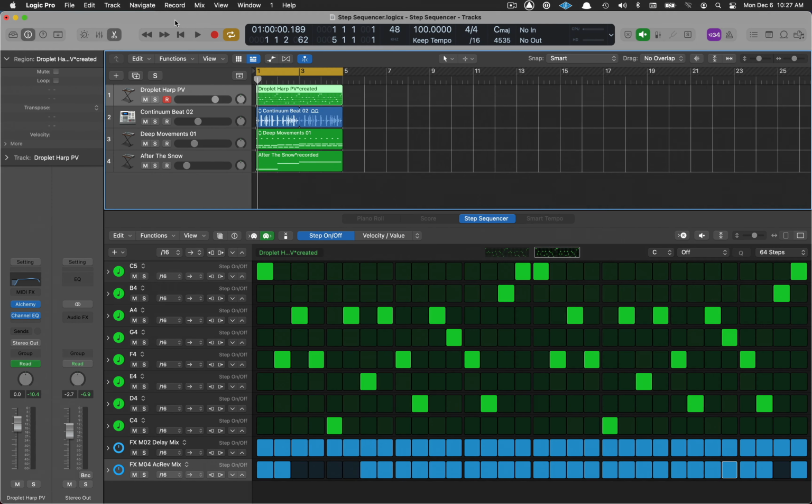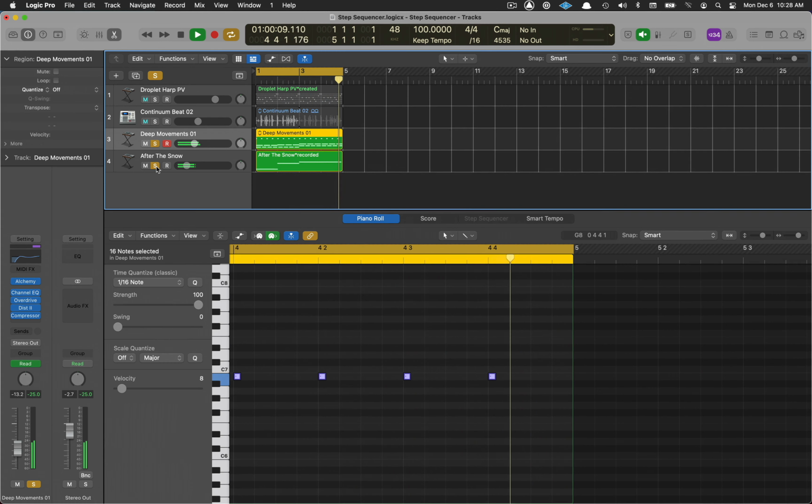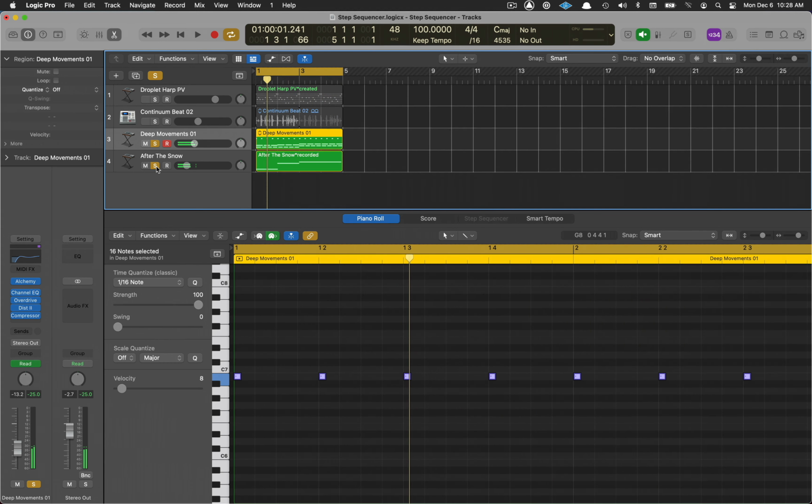All right, so I want to make one more change here. I need to work on a sound. The deep movement sound and the sub are kind of conflicting with each other. A little bit of delay, I think, on the deep movements. Yeah, so especially when it turns back around, you can hear that long delay, and it's causing a little bit of a conflict in the lower range in the bass. So I think we need to adjust that a bit.